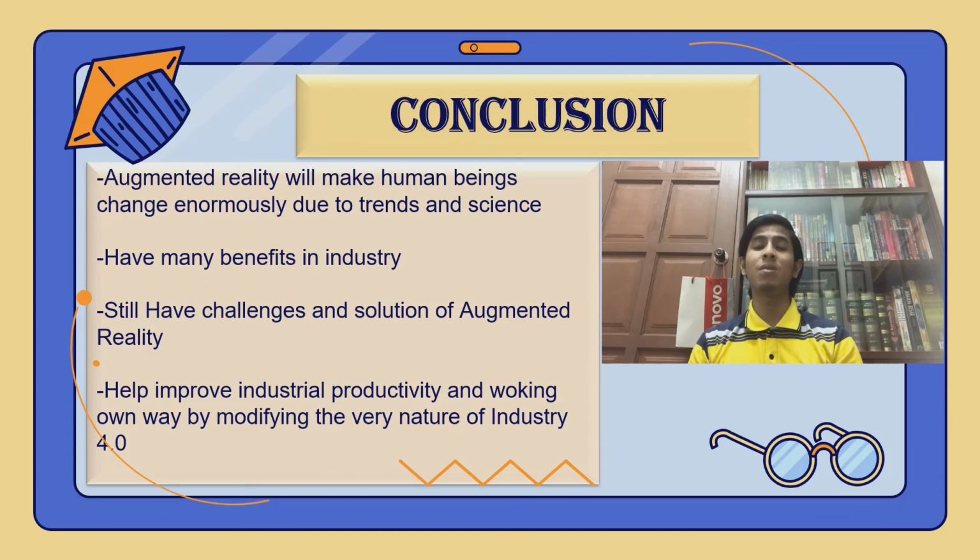And last slide, conclusion. Augmented reality will make human beings change enormously due to trends and signs that are impossible for humans to escape in future. As we can see from the points before, augmented reality has benefits in medical, military, education and many more. Even though augmented reality has challenges, it also has solutions such as recognizing the danger to the safety and protection of buyers. And lastly, augmented reality technologies will help improve industrial productivity and ways of working by modifying the very nature of Industry 4.0.